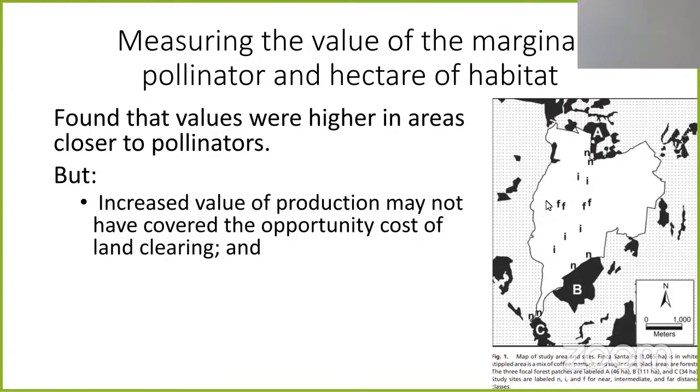They found that, if I remember correctly, coffee yields were about 20% higher in the areas closer to the pollinators. However, when I revisited this data and did some calculations, it was sort of iffy as to whether or not that would be enough to justify maintaining the areas of remnant forest. And of course, to your question, if we have sort of an iffy proposition on whether we should do it just for the benefits of pollinators, then chances are we should encourage conservation for other reasons. But they found there was not really a strong case to be made for the value of pollination services.